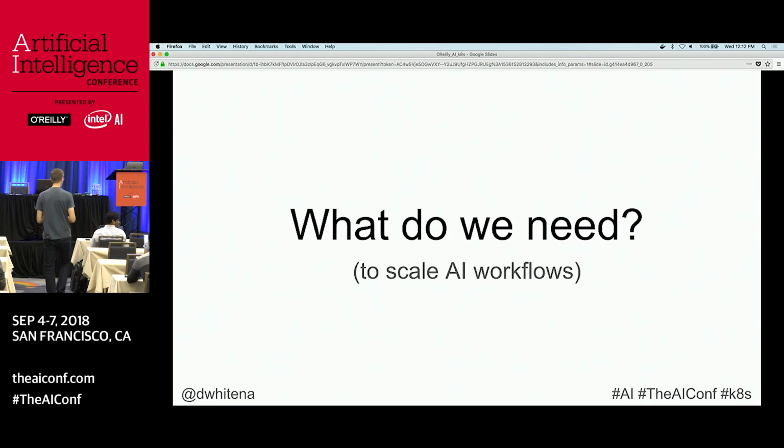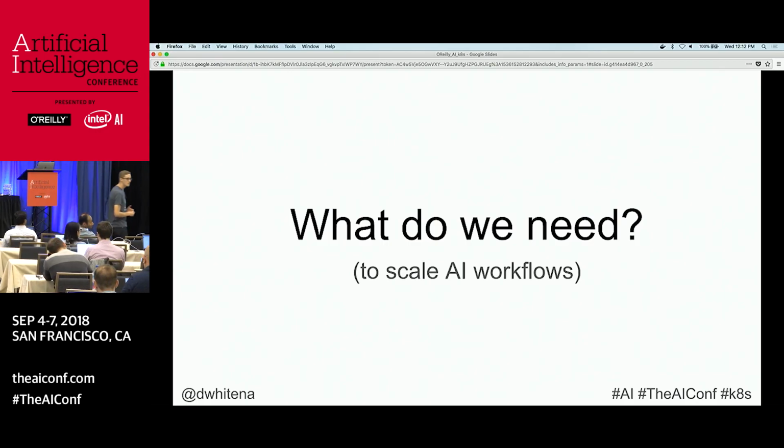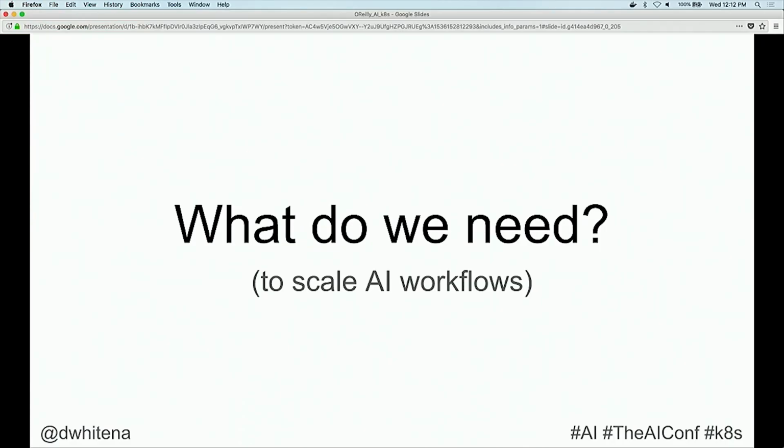Resource management. And what do you mean by resource management? Okay, so he said dynamically allocate resources based on the needs of the data scientist. Why do we need to have flexibility in the types of resources that we allocate for AI workflows? Anyone? There's a lot of experimentation. What else? You need a lot of processing power.